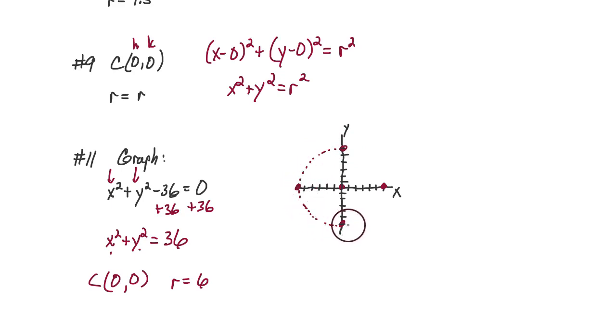There's a tool that people use to draw circles. It's called a compass. It has a sharp pointy end, and on the other end it holds a pencil, and you poke it into the paper at the center and you stretch it out until it reaches this distance, and then you just spin the compass in a circle and it draws that for you. Without a compass, you're going to have to freehand it the best you can. Make sure it looks nice and round and doesn't look all lopsided.